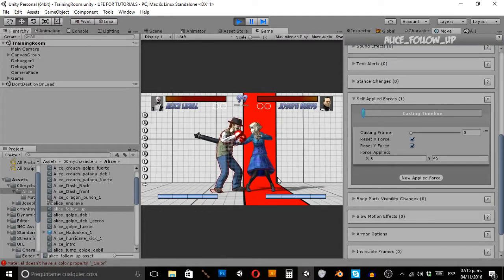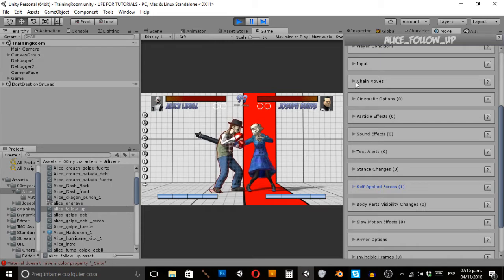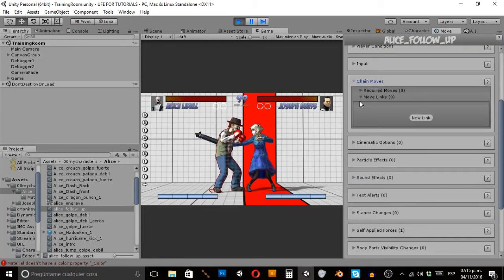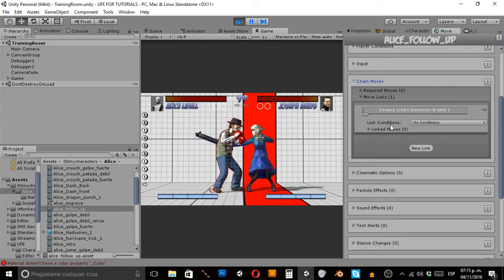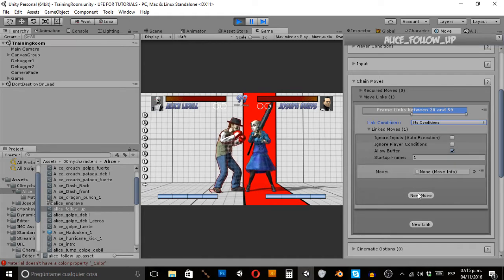So what we need to do here in Alice follow up is add some more chain moves. So let's go to chain moves and let's create a new link, and let's say that around half the animation we can link some move. We don't have any conditions. That means that just by pressing the buttons we're gonna call these moves.